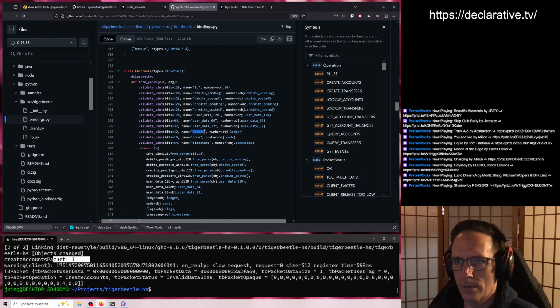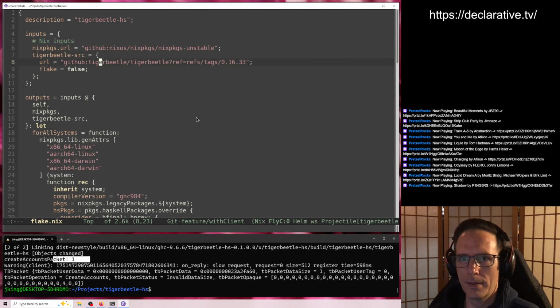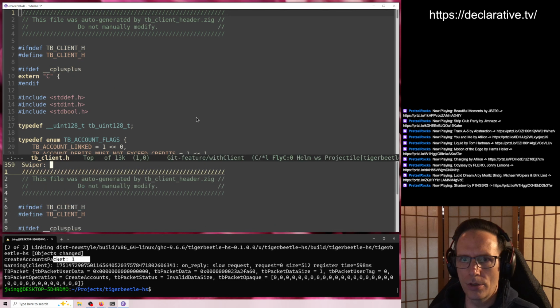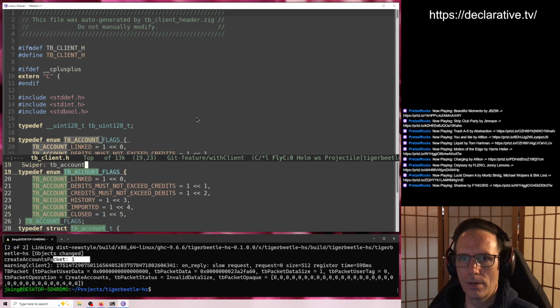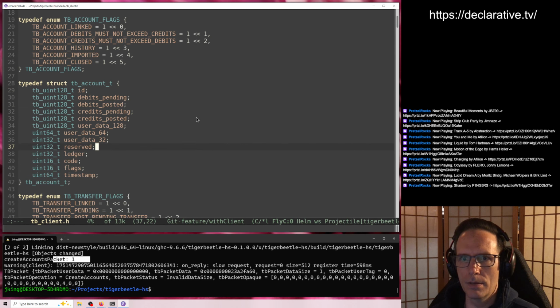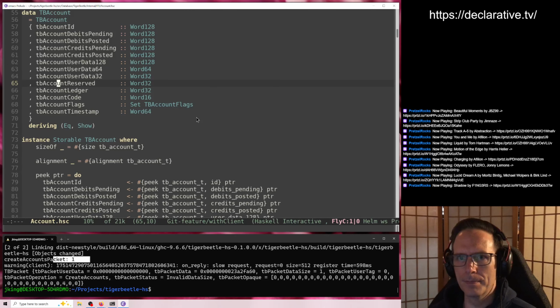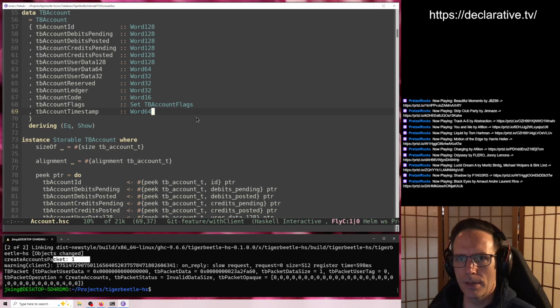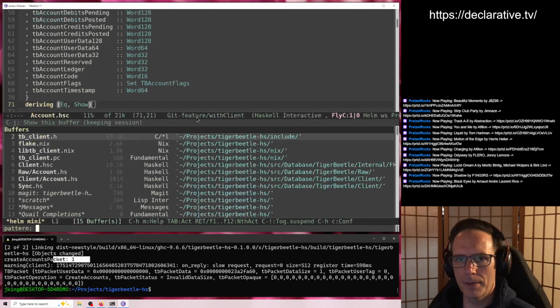Yeah, no ledger, so that might be a thing. Let's look at tvclient.h, tvcount. Well, it's here. So that's all that matters. Okay, ledger, code, flags. Flags, and then word 64 finally for the timestamp.